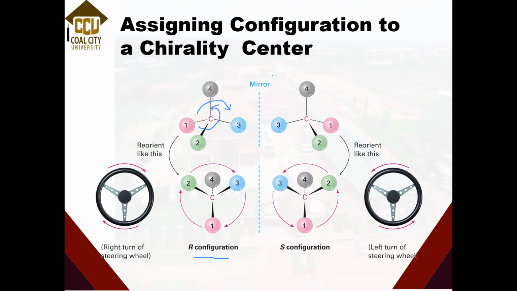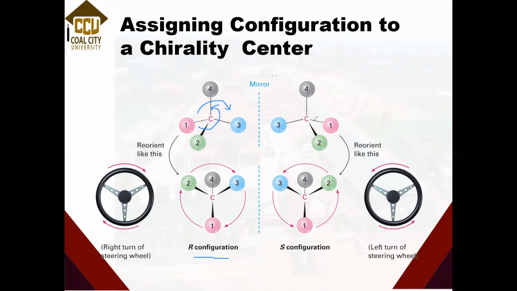Now this is the mirror image of this. Of course, every mirror image of any molecule has the opposite configuration. If the configuration is not opposite, it means they are not mirror images. That's one of the ways we can confirm if two molecules are actually enantiomers. Enantiomers are non-superimposable mirror images of each other. So if I give you two molecules and ask whether they are enantiomers or not, what I'm asking is whether they are mirror images. One of the easiest ways to know is to check the configuration. They must be opposite. If this is R, this must be S.